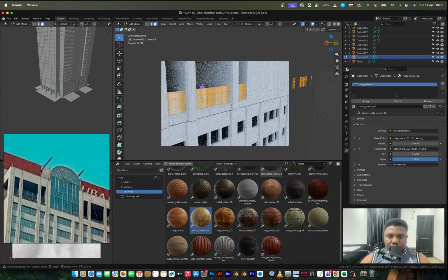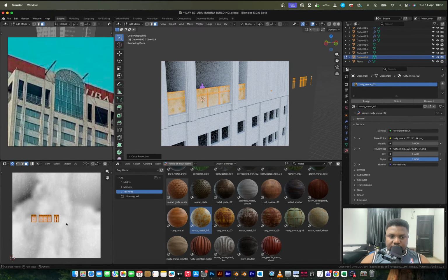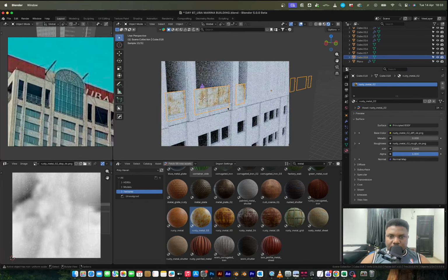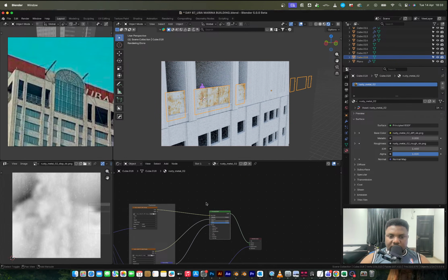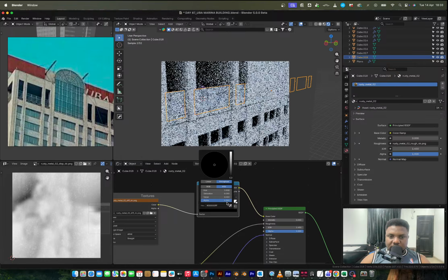Okay. So I can cube UV, scale that all the way up. Then I would go to my shader editor and balance that color out. Color ramp. Yeah, looking at something like this.